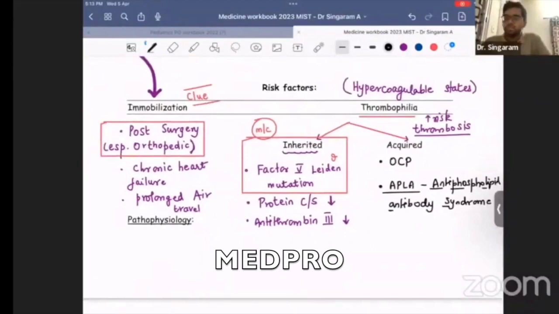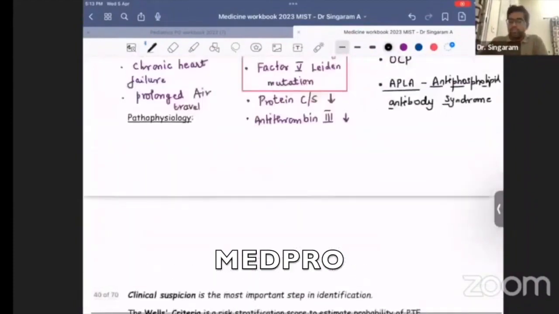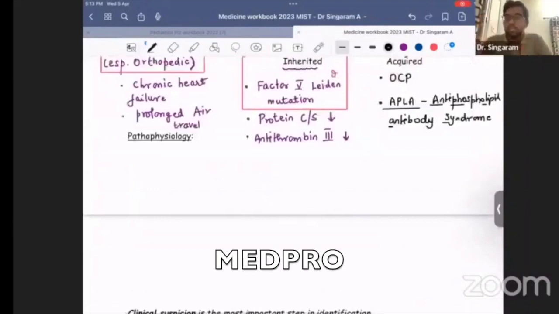So what I'm trying to tell you is that two important categories of risk factors can result in pulmonary thromboembolism. One is a patient with immobilization. That is the most important clue for your exams. And the second is any patient who has thrombophilia risk, that means a tendency to develop increased thrombosis inside the body. They can also develop pulmonary thromboembolism. Are you able to follow this? Usually, in most of your questions, it will be something related to immobilization, which will always be given in your question.